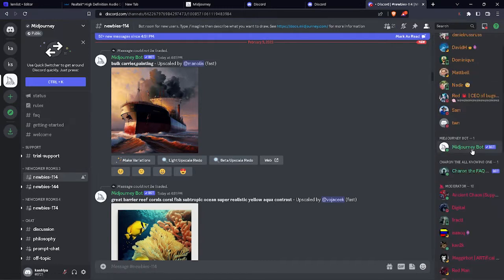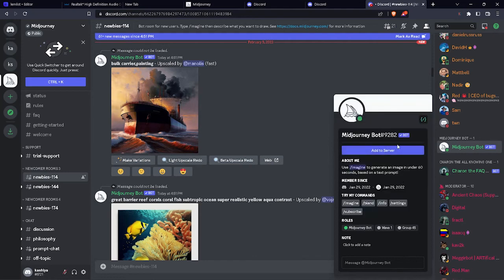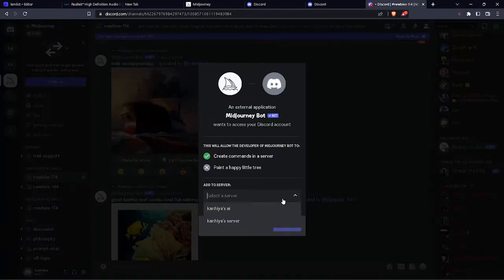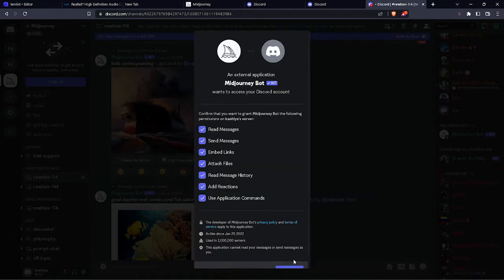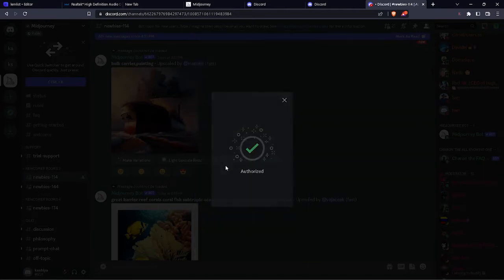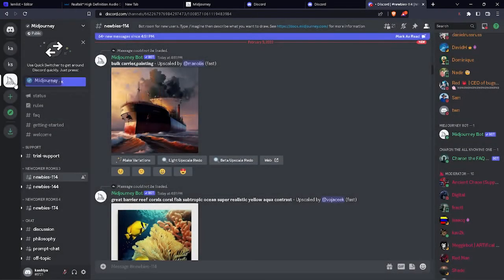Now to add Midjourney bot into your server, what you have to do is invite this into server, but before that you can also do your work here, but I prefer using a server because in a server you are able to do your work with more privacy and with more accuracy. So just click on the Midjourney bot and click on add to server and then select your server. Let's say this is my server, and I'll click on continue and authorize it as well. Now my server is authorized and the bot has been added to my server.